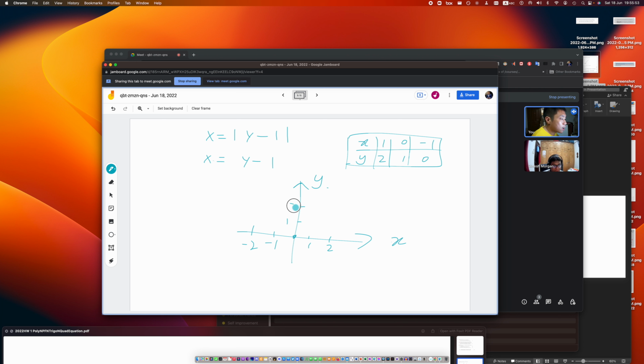If you have your graphical calculator, then it's even faster, because you just have to key it in, then you get the graph immediately. But let's learn some fundamental concepts. 1, 2, so 1, 2, 0, 1, minus 1, and let me give myself, okay, I think it's enough.